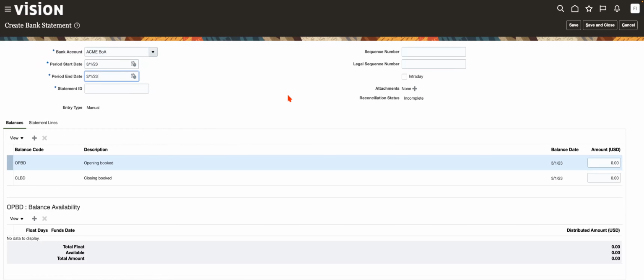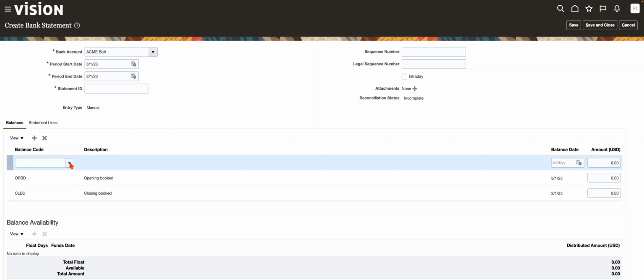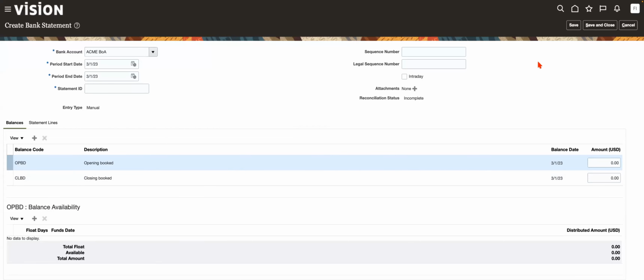And I'm just going to create, actually, okay, save and close. Statement ID 001.